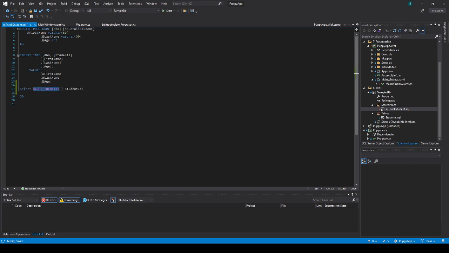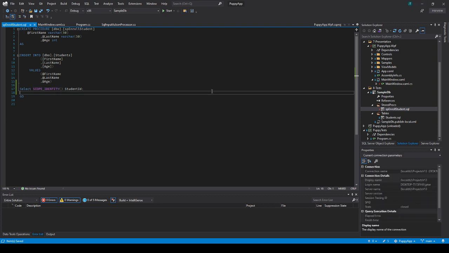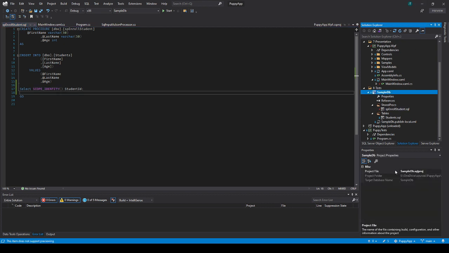Now, SCOPE_IDENTITY is used to return whatever the identity generator generated within the scope. So let's publish that.